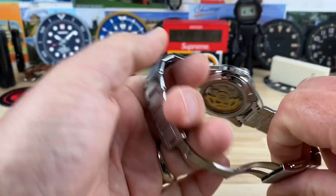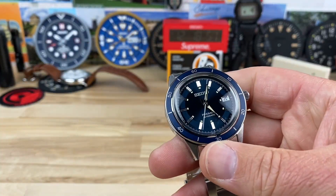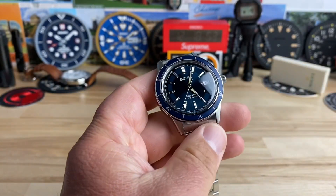Let's kill the lights and check the lume. It's still Seiko lume, so it glows really well. The minute hand is clearly visible, and those lume pits on the inside of the indices are easily legible even though they're closer to the center of the dial. There's even a lume plot on the inside of the date window, so it's clean lume all the way around — very symmetrical.